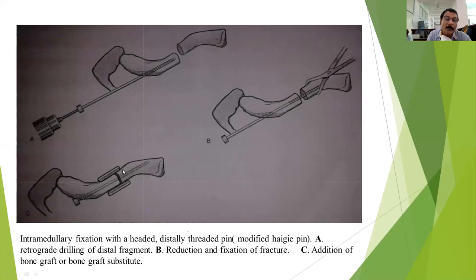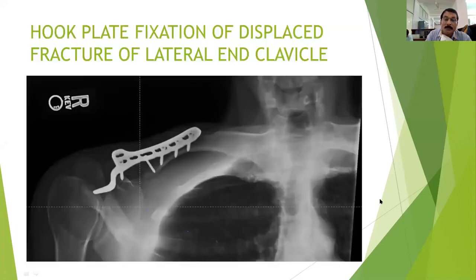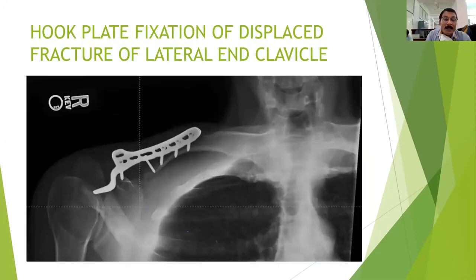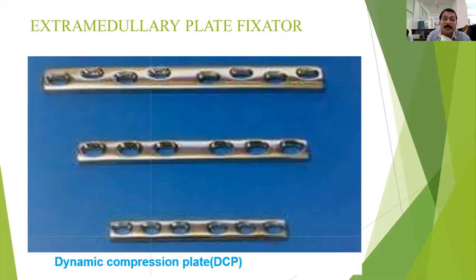So this is intramedullary fixation in the case of clavicle, and these are the plates, where the types of plates available are also important for holding. So this is another design by which you can hold the fracture in a plate. So you have this plate device here like this. So these are the various plates coming up.